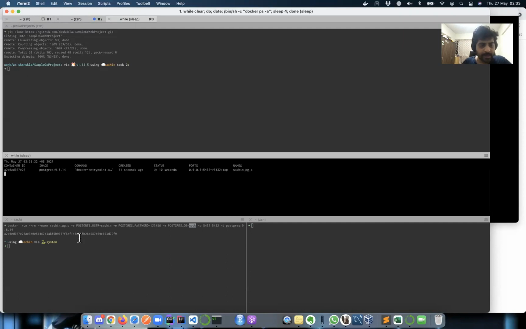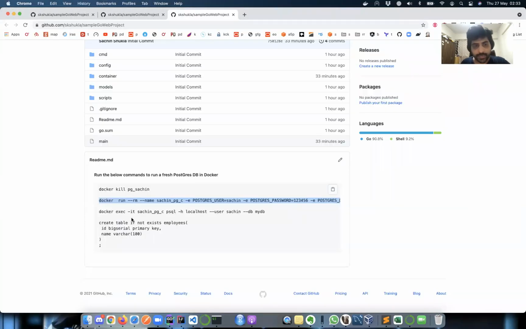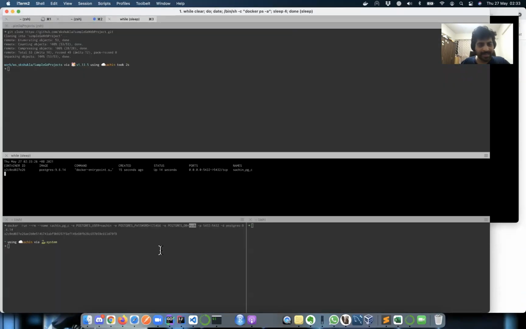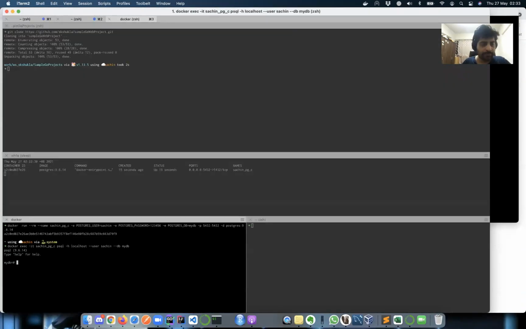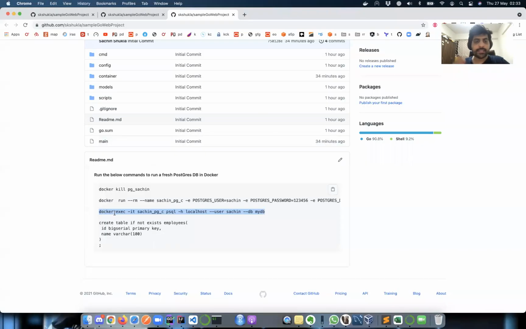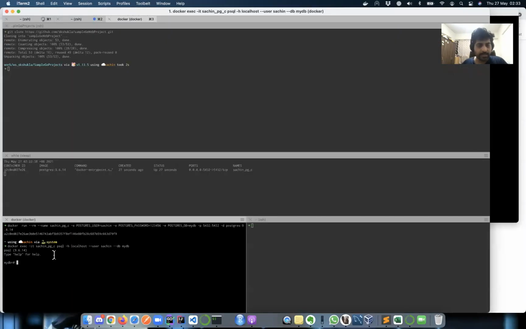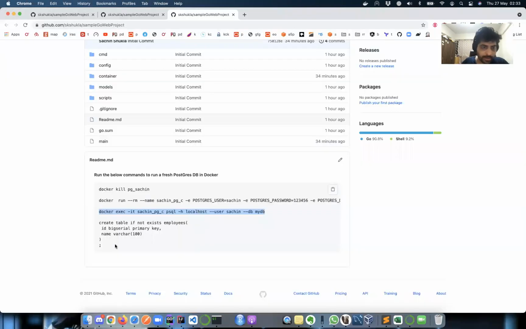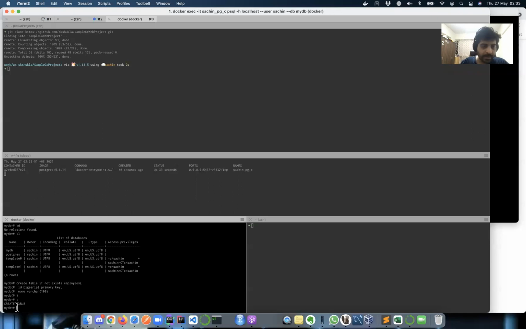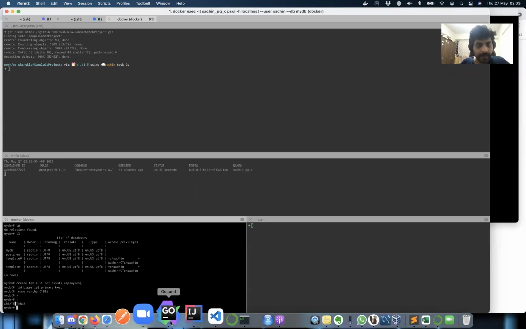All right, all set. Now my DB is created, but my employee table is not there yet. So the second thing is, all the commands are super handy. Just blindly copy, paste, enter. What it does is straightforward. It executes, goes inside that container with the username and password you have already given over here in the localhost, and that's it, you're inside. If you put /d or /l, you'll see some information over here, but we don't have to do much. We just need to create an employees table with ID and name with this information. Just copy, paste, enter, your table is created. Perfect.